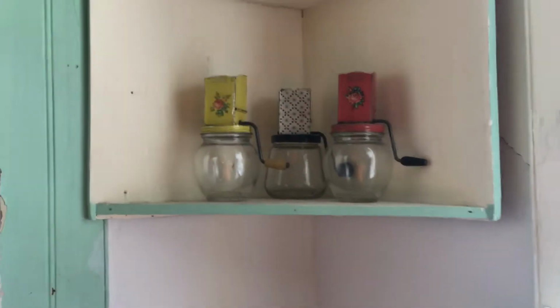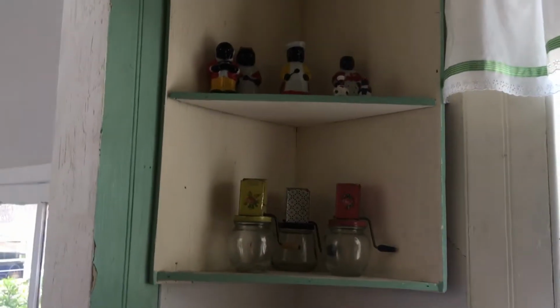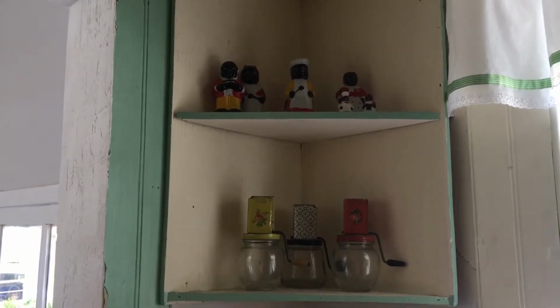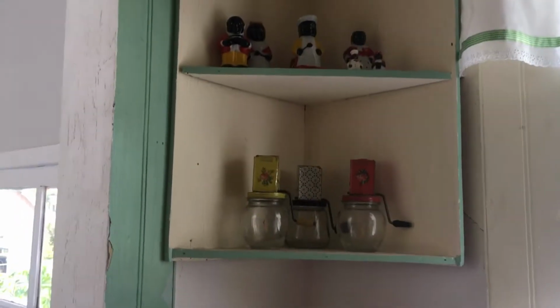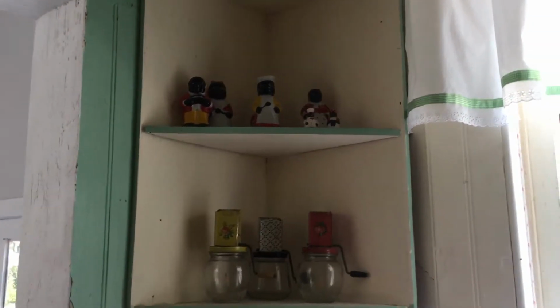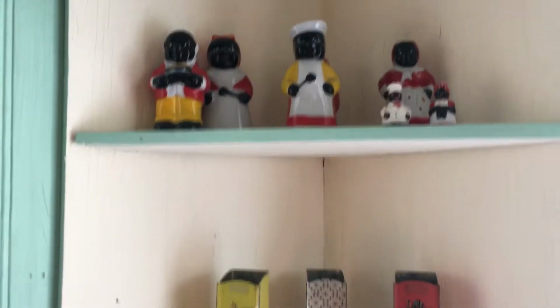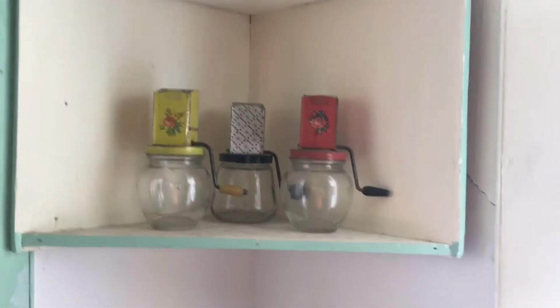Now these things look interesting. What are those? They're like nut graters. Oh, okay. And these are either salt and pepper shakers or they're pie birds. I have 2 of them. They're pie birds. And what is that? Yeah, we didn't know what they were at first. You put it in the middle of the pie while it's baking, and then steam goes through it, so it evenly bakes your pie. Interesting. Yeah, we never knew what that was. I had them. And we're like, what is this? So we looked them up. They're pie birds or salt and pepper shakers. Okay. Are those still common? I don't think so. No? I've never seen them anywhere except I found them in my house. Probably bakers could use them for pies, but I've never seen salt and pepper shakers like that in restaurants. Right, right.